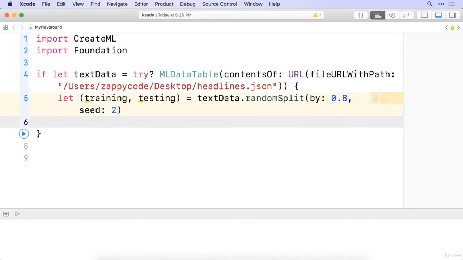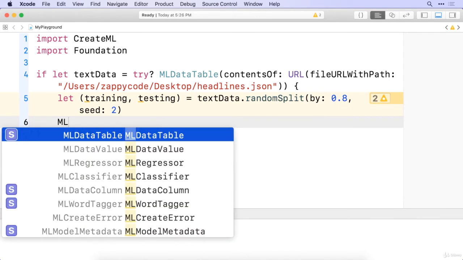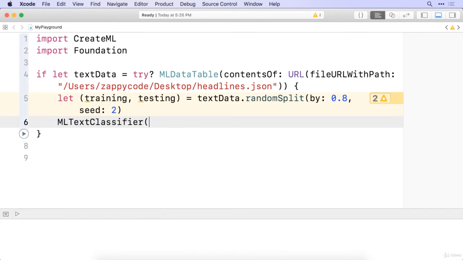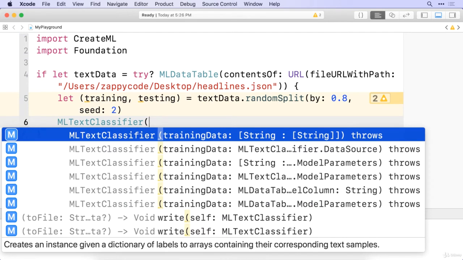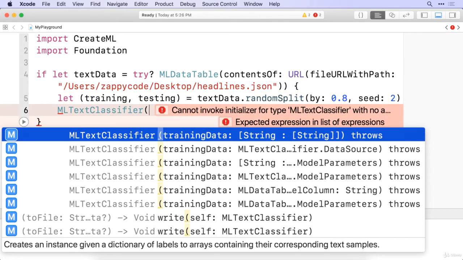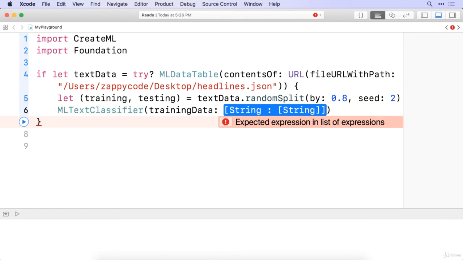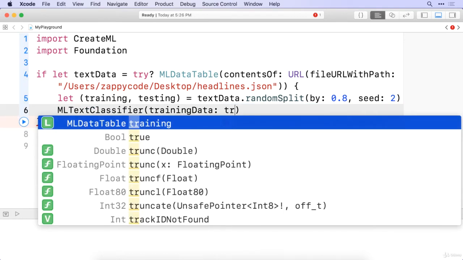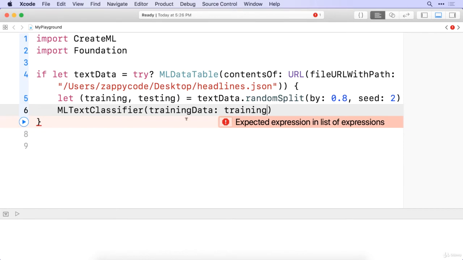So with that in place, the next thing that we need to do is make a classifier to sort of give a little bit more context about how this information is situated and whatnot. And so we are going to create an MLTextClassifier. Okay, open parentheses. We want to be able to pass in some training data here, and so we'll go ahead and select this, and we're going to pass in the training data that we had just created via that tuple.